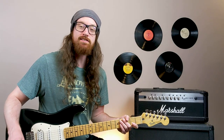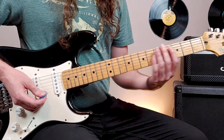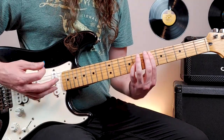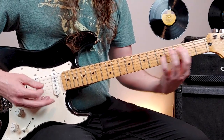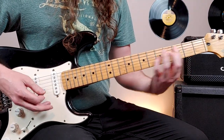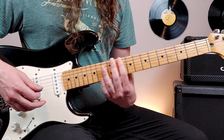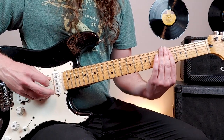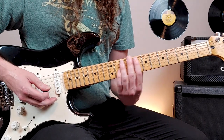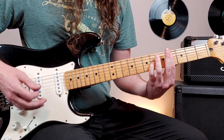This song's gonna be in standard tuning, and it will open with this riff. So it's gonna open with this octave swipe riff that's gonna sound like this. Okay, so again, that's octave swiping. We're gonna start 4th fret 5th string. That'll include 6th fret 3rd string. And we're going to hold that octave shape throughout this.